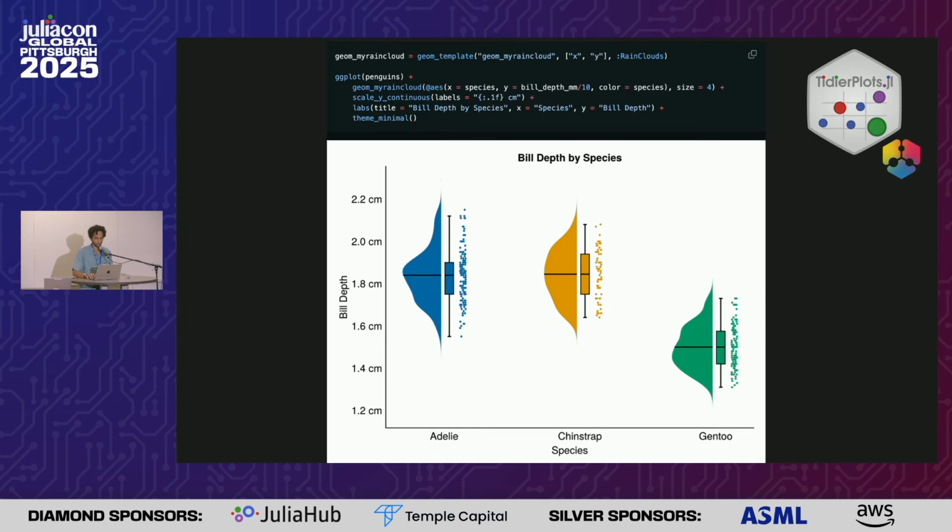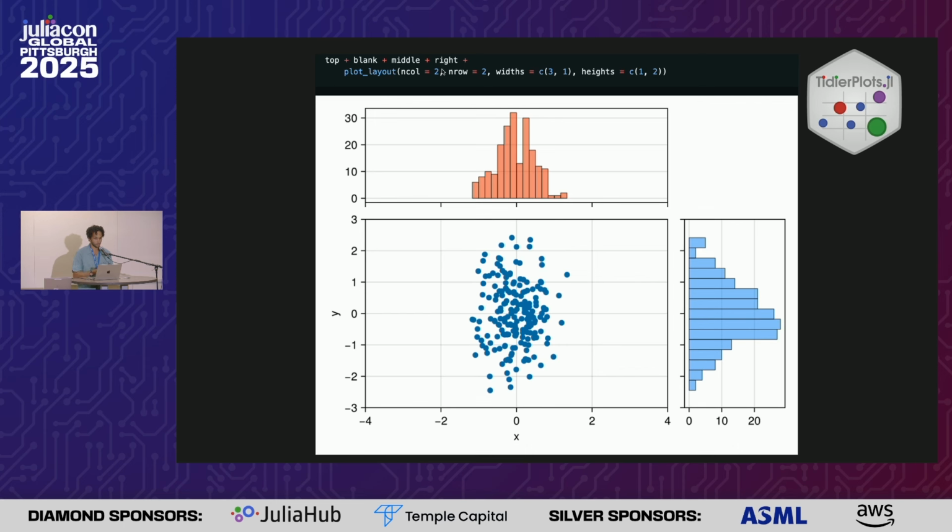So, we continue. Randy took it one step further. Makie is an excellent place to plot as well, and they have a lot of cool functionality. So if there's a particular geom that hasn't been implemented, you can implement it yourself, right? Here he shows an example. You want to make a rain clouds plot that already exists. You can do that, and just with this one line of code, you've now created your own geom, and there it is. You can now use it and immediately jump into using additional features from Makie. He also made it so that it works nicely with plots, right? So here we have an example where if you want to leverage this idea of patchwork as well as plot layouts, you can do all of that.